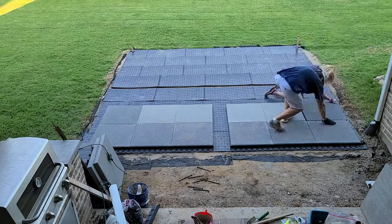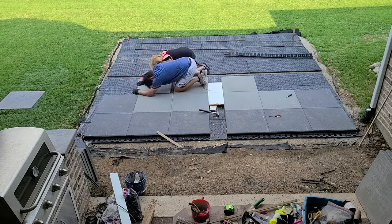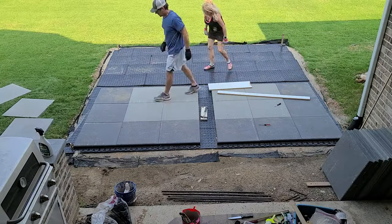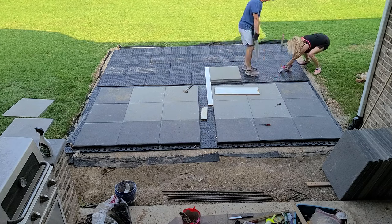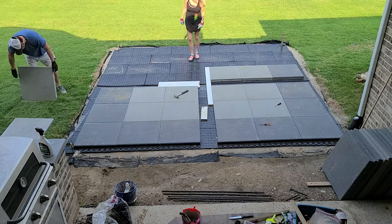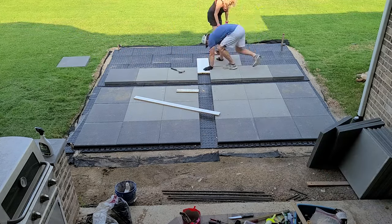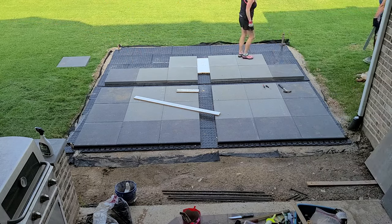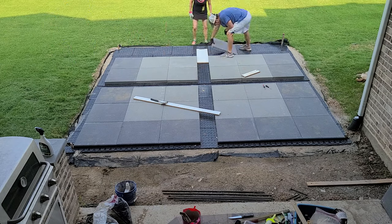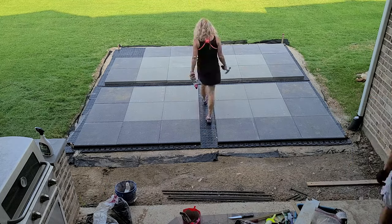Without the pads, you would put sand on top of the paver base and put your pavers directly on the sand. The problem I had is that these pavers are 90 pounds each and it would be very hard to place them in the correct position the first time — I would be messing up the sand every time I tried to reposition them. These Brock panels give you flexibility to put the paver down and then position it into place, though the pads are not perfect: there were places where I had to put sand between the paver and the pads to level them out.